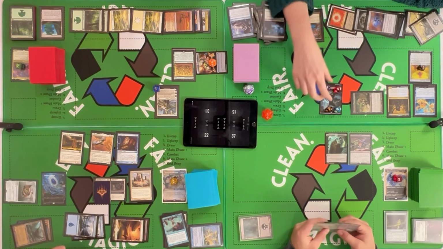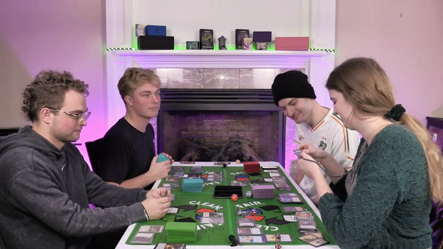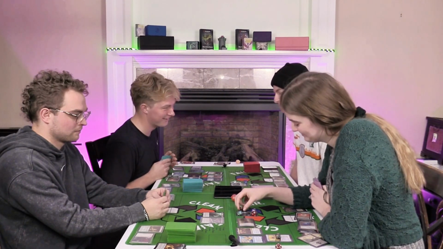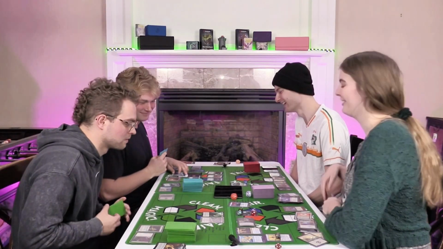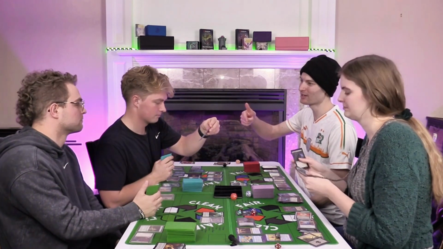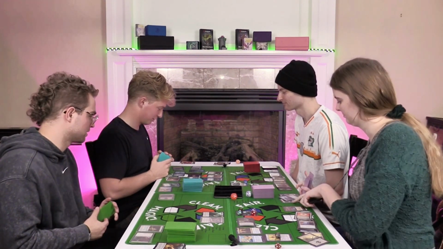Rebecca, why? This will take it down to 37? What was that, 38? Whatever. Is it instant speed, Rebecca? Yes, it is. Is it a counter? It's probably a counterspell. I'm gonna play out Long River's Pull. Counter target spell. No, I don't give anybody a gift. Y'all don't get gifts. So then what happens? It's counter creature spell. Oh. If you gift, you can counter any kind of spell. So she doesn't need to gift, I get that. Makes sense. Well, shucks.